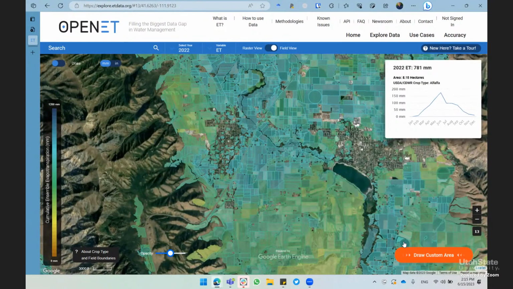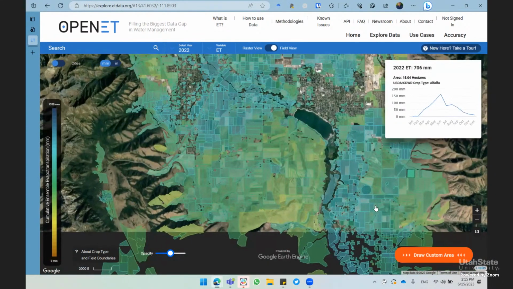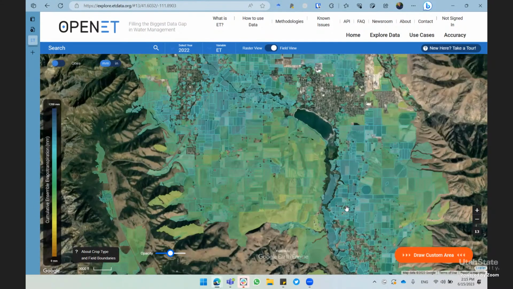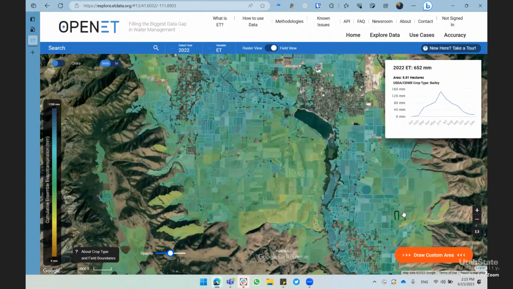Also, we need the crop maps. What is growing in every plot? I mean, what is growing in the new delta? In every individual farm. What is growing in the new delta? In the old delta, every individual farm. That is an effort, because we need to develop a consistent and continuous database.